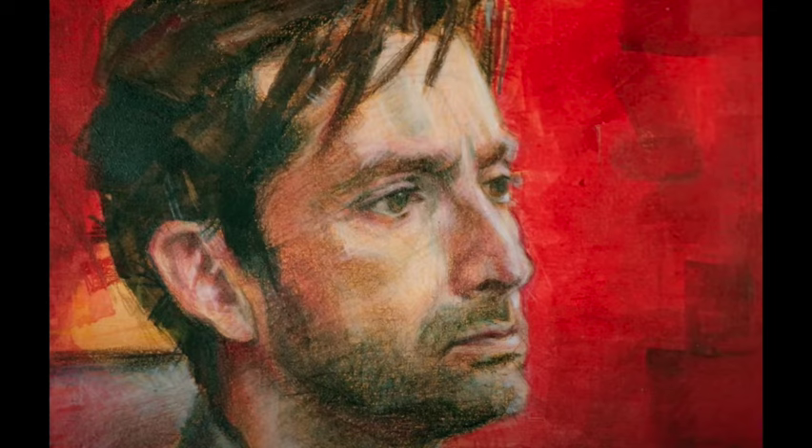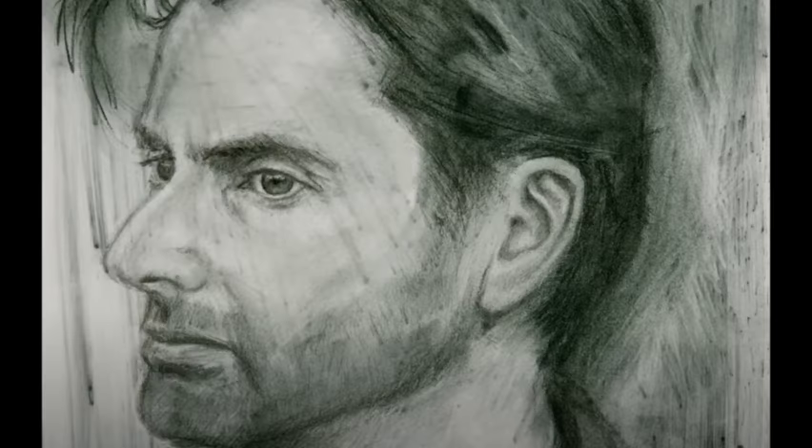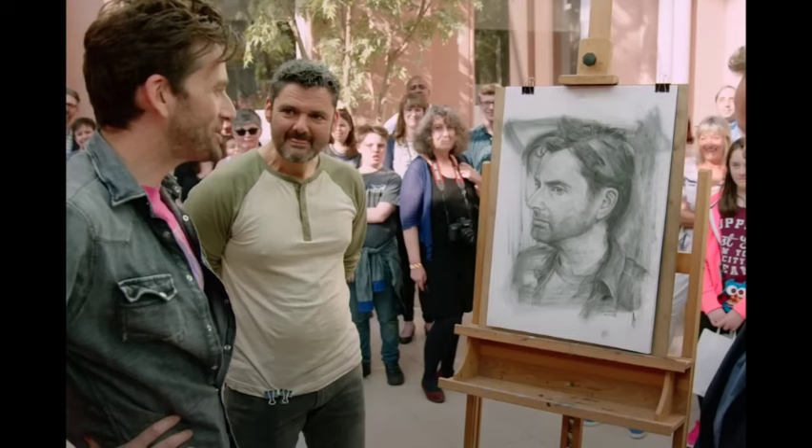The next and third one is a painting — sure looks like a drawing in charcoal somehow. I don't feel like this resembles him at all. I feel like it has certain features of his, but let's stand back and see if we get a longer view. It does look more like him when you pull away from it. He's got a likeness, but it looks like an underpainting, not a finished painting.